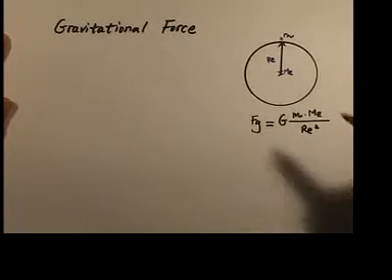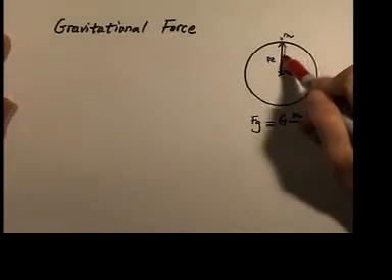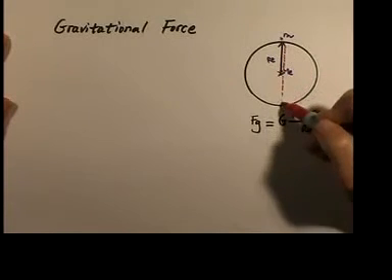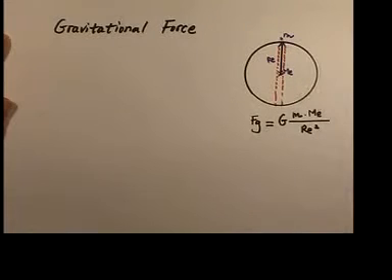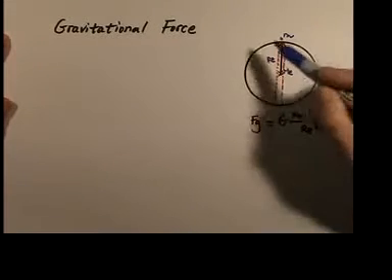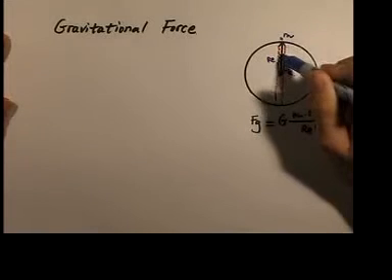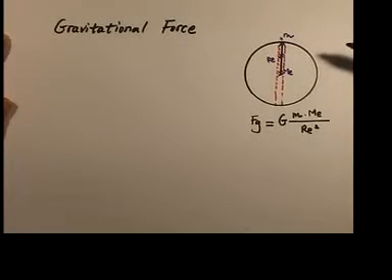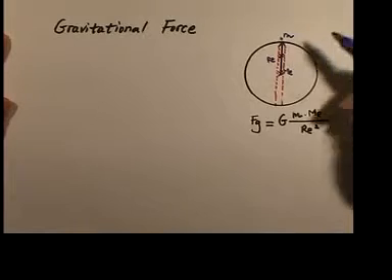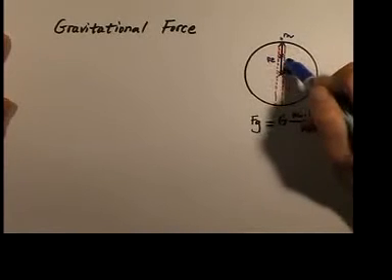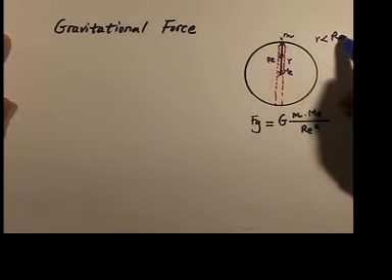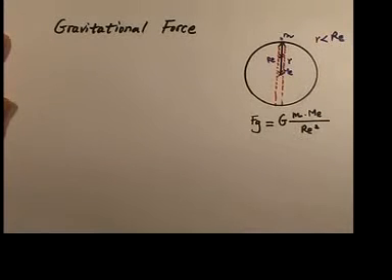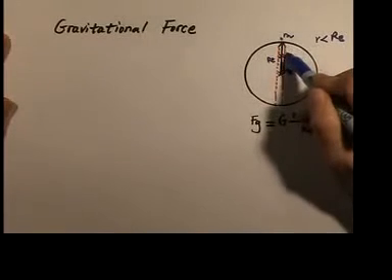Now, what if we have a tunnel through the Earth? That little m actually gets into this tunnel, and is a certain distance away from the center of the Earth, but it is less than the radius of the Earth. Let's call this distance little r. Right now, little r is less than the radius of the Earth. What is the gravitational attraction now between the Earth and this point mass? Let's name it m prime.